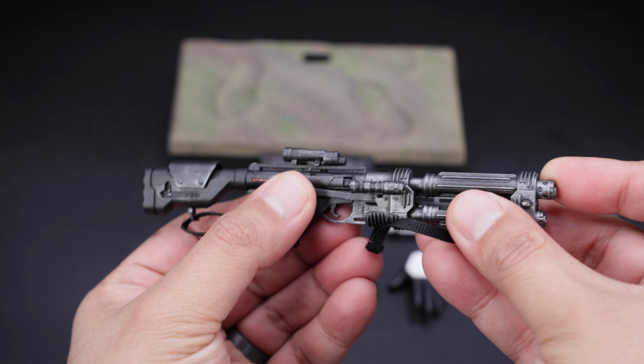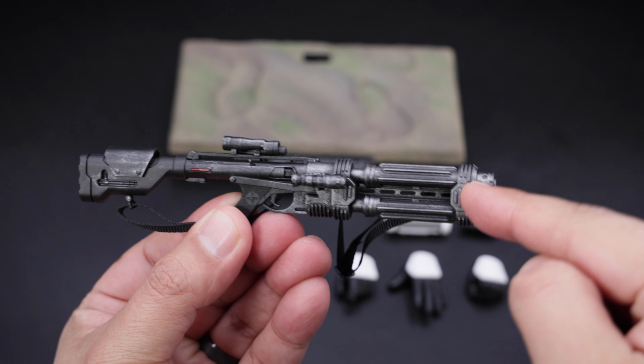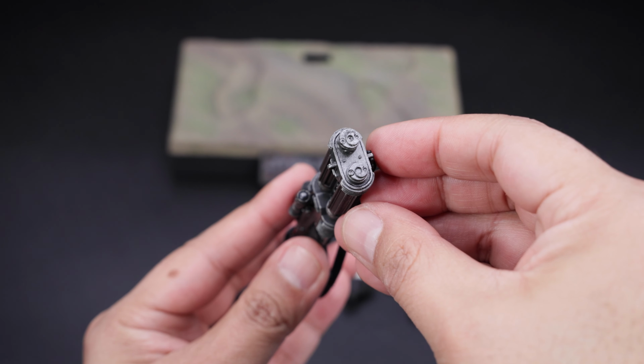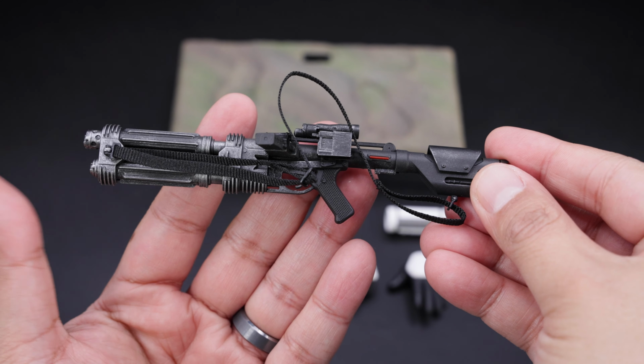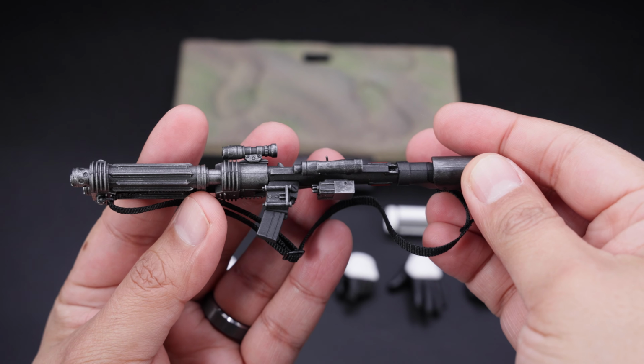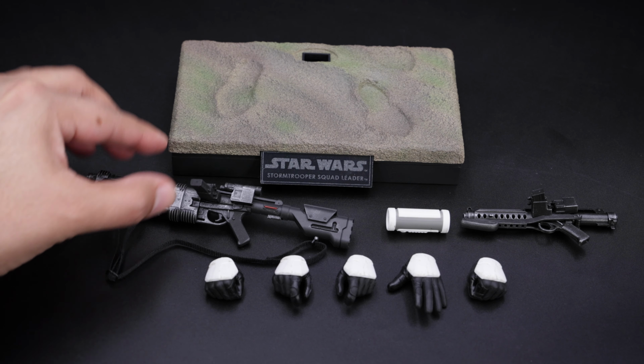You see a very nice paint application with this metallic silver here. You can see the side, very nicely done. And of course the top, love the paint application on this one, especially the front and the other side with the straps. And, what the hell is this? Okay, so we have a little red piece here. And of course the top of this really cool blaster.